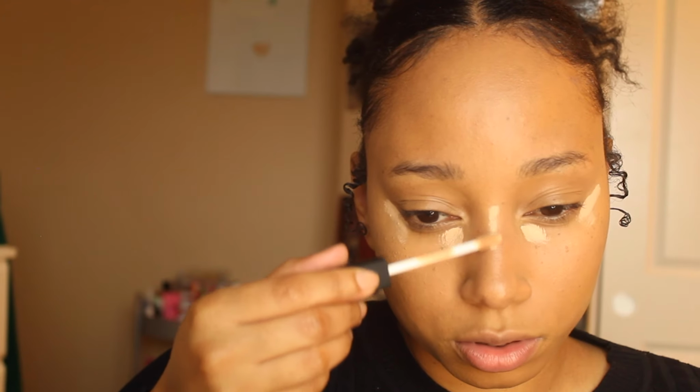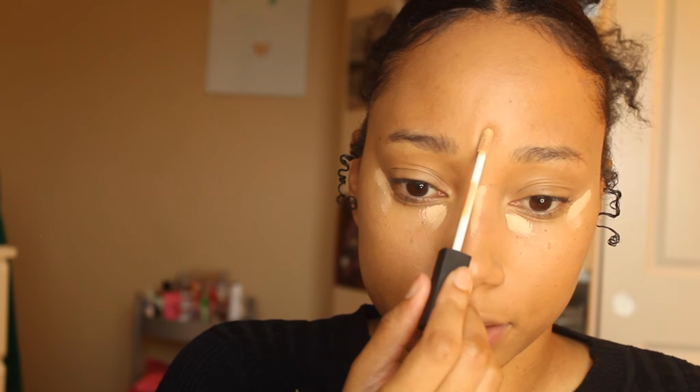Now I'm gonna take my NARS Radiant Creamy Concealer and brighten up those eyes even more, because I just love a bright eye. And I just really think it's just a staple in this look. I'm also gonna bring it down the nose and just a dab on the forehead, just a little dab. Because a little bit of this concealer goes a long way. And I don't really like too much product on my forehead.